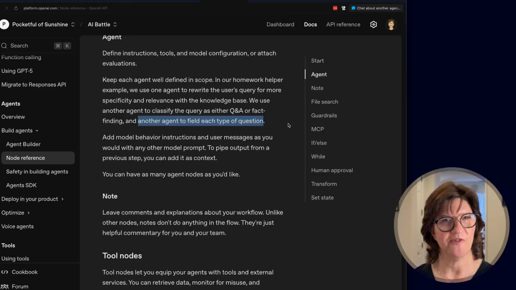So that's why I'm following that. That's why I have so many different agents. It sounds like it's probably going to be easier to maintain going forward. And I will say it's going to definitely be easier to debug because you've got things separated. You're following a single path per query.